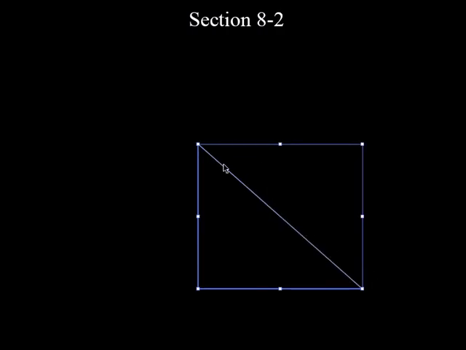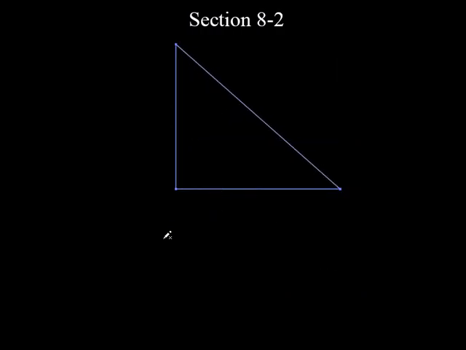We're continuing with section 8.2, dealing with right triangles. So let's stick another right triangle on here. Today's lesson, at least the first half of this, should be very familiar to you because we've dealt with it before. We used this a bunch of times in the last chapter. Watch this. If I call this A, I call this B, and I call this C.